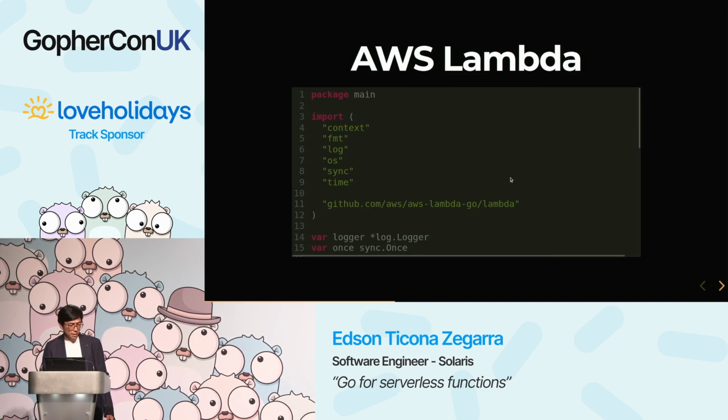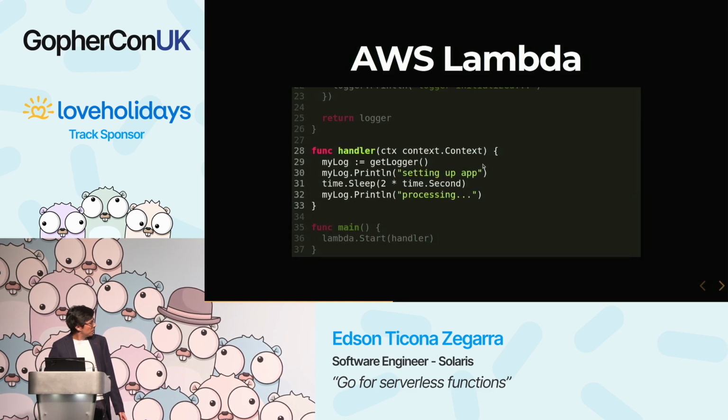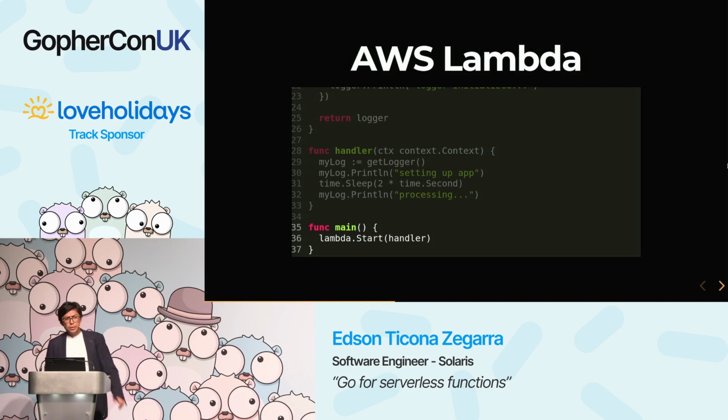So as you can see, this program here, yeah, I'm not sure if you got that in what I was talking. Anyways, so you get the logger, print some stuff, I'm simulating some processing for 2 seconds, and then you get to the main. So that's very standard Go, right? Besides the fact that you're using the SDK of AWS, that's very straightforward, right?